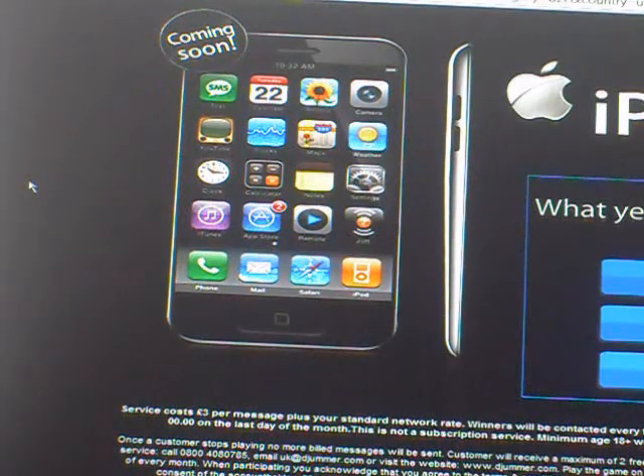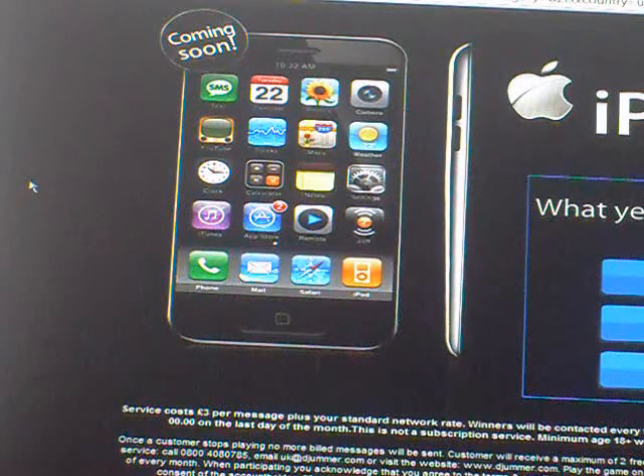Okay, there we go. As you can see it's got the bigger screen, the home button has become a touch button — it's like a sort of touch layer into it — and it's slim like the iPod Touch 4G. So guys, if an advertisement or pop-up page has given this picture as the iPhone 5, I'm pretty sure this could be the new iPhone 4S or the iPhone 5, whatever it's going to be called. But the only thing is it's got iOS 3 running, like the iPhone 3GS firmware on it.